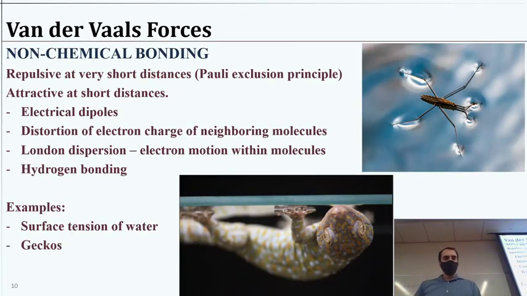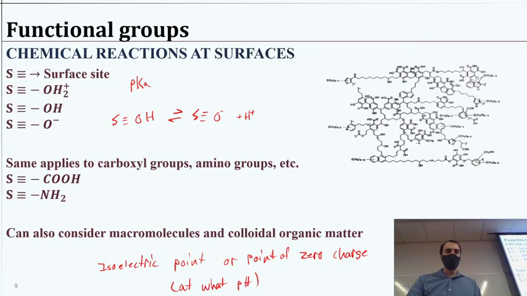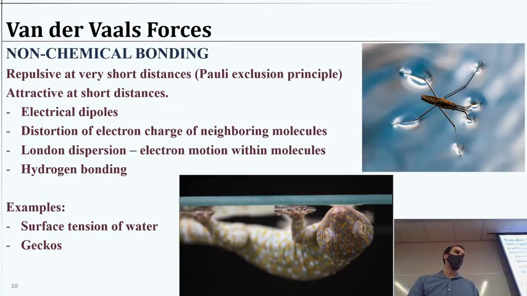Okay, so that's a bit more on the charging, why particles have charging. Wanted to go a little deeper on that opposing force, the van der Waals. So if we do find that point of zero charge, or we decrease the electrical double layer for a charged particle, the van der Waals forces can take over. And really, these are essentially what we call non-chemical bonding. So bonding of some sort or attraction of some sort that's not chemical in nature.